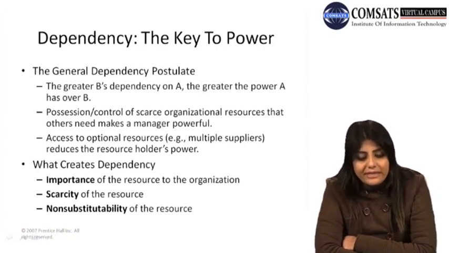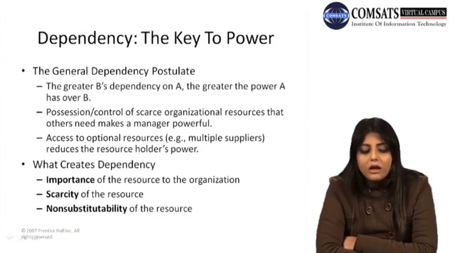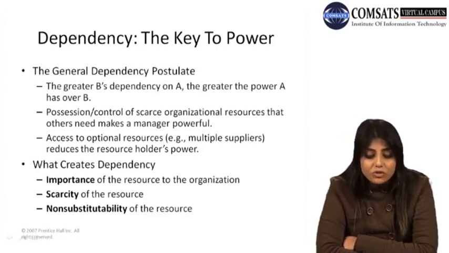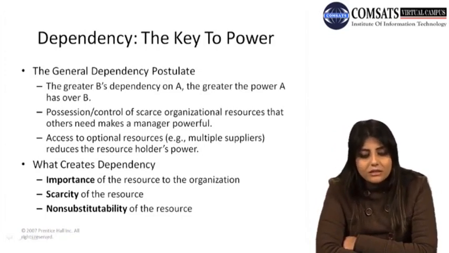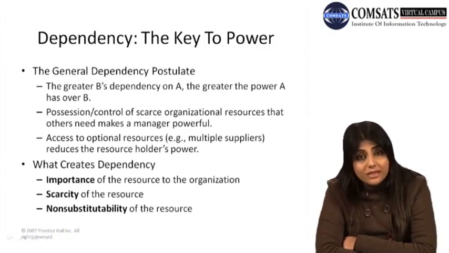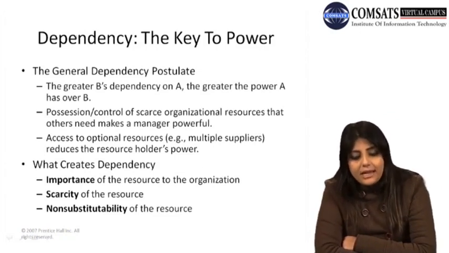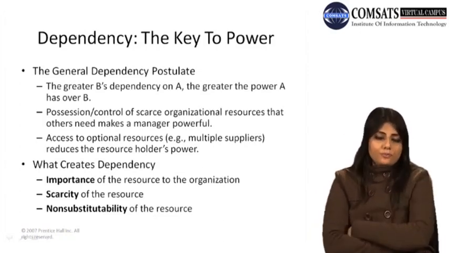So what creates this dependency? Importance of the resource to the organization, scarcity of the resource, and non-substitutability of the resource. So let's have a discussion on this postulate, using all these three different elements that create dependency, and let's get back to the example of the supplier that I just gave you, right?